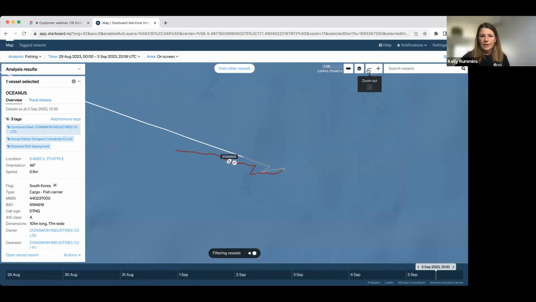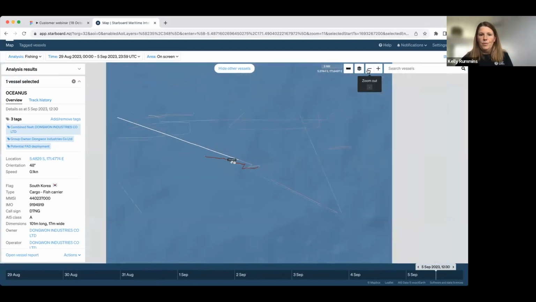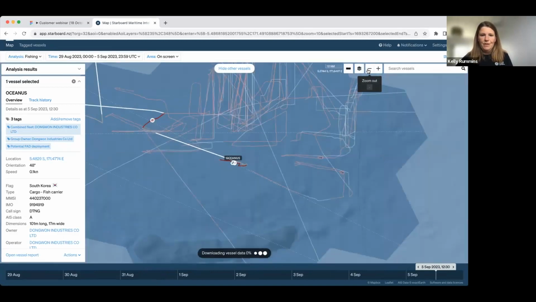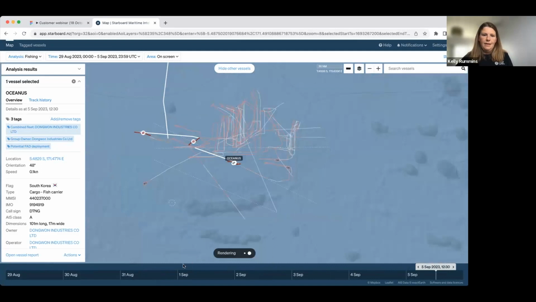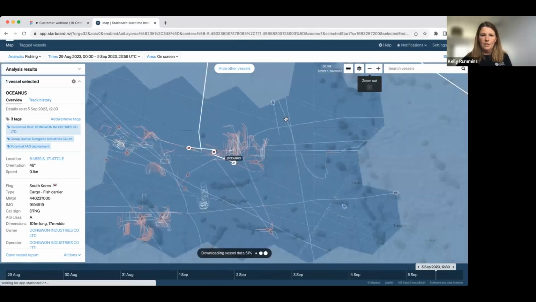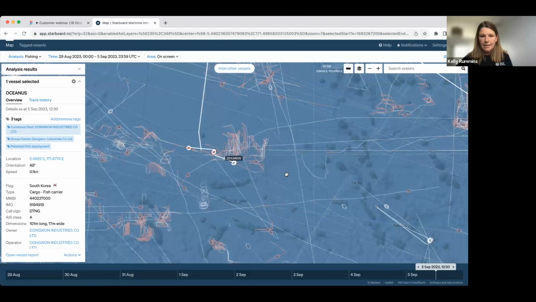And while that's loading, the reason I'm showing you this is there's a bit of a change within the measurement tools, which I wanted to show you, which is something I know will be a nice shortcut for a few users. So if I just zoom out, I'm just looking to see if there are any other vessels in the area that potentially were involved in this transshipment that maybe weren't reporting on AIS at the time.